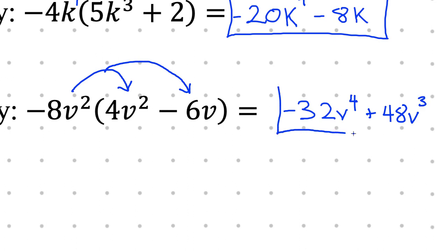Question, Larissa. You said that when we were looking at the chart up top here, the bases had to be the same to be able to add, but we didn't do that. So is that because we're distributing? So we have to be careful what we mean when we say the word base. When I say base, I mean the thing that's underneath the exponent. So 4 is technically not underneath the exponent. 6 is not underneath the exponent. It's just the v. So when I have a v to the power of 2, a v to the power of 2, a v to the power of 1, all of these are the same base as all of these. Yeah, that's a great question.